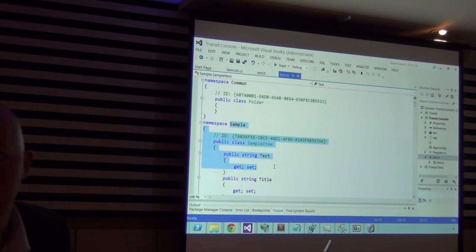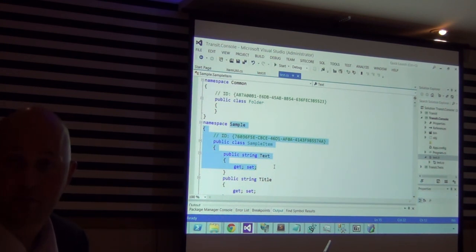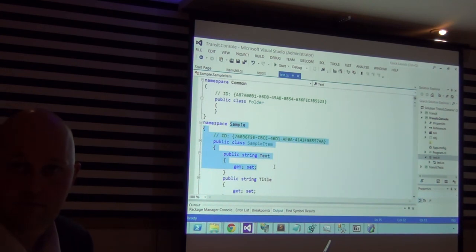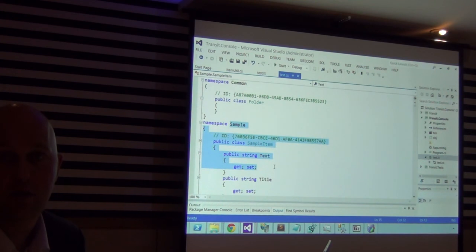Okay. So yes. You said that you wouldn't check that in or add it in? Probably not. Every time it builds, it will overwrite it. So how would you reference it going forward? You just have to build it? Well, when you press build, it's produced. If you delete this and press build, it will be produced. So on your build server, would it need access to the site to be able to build? No, it will need the Transit and the Sitecore kernel DLL somewhere.